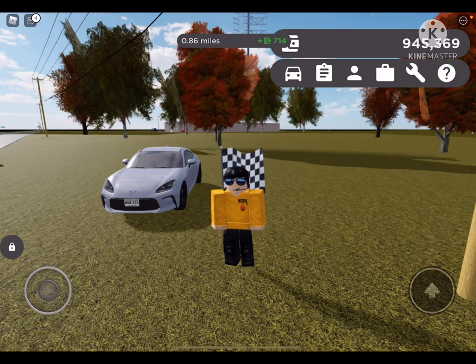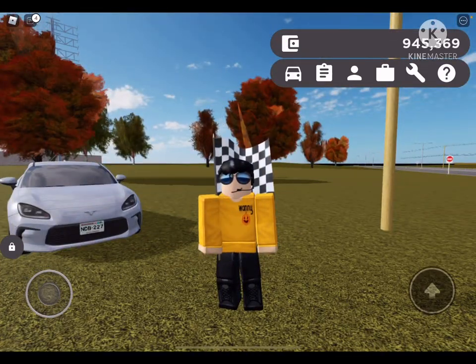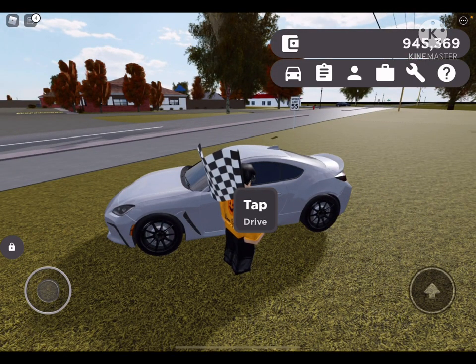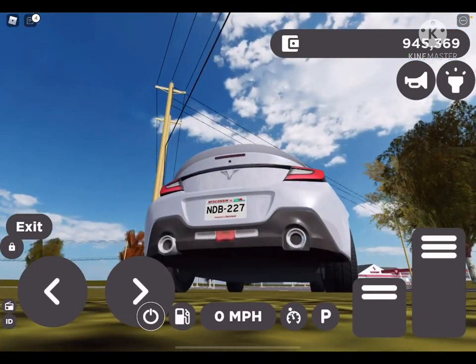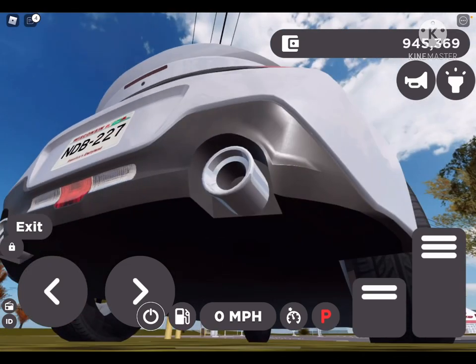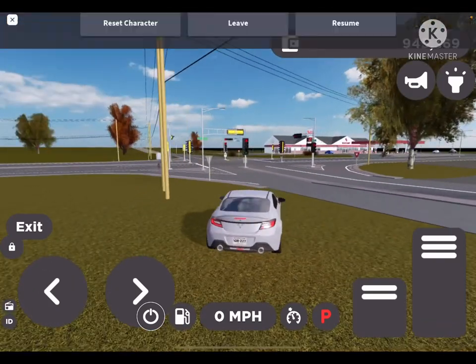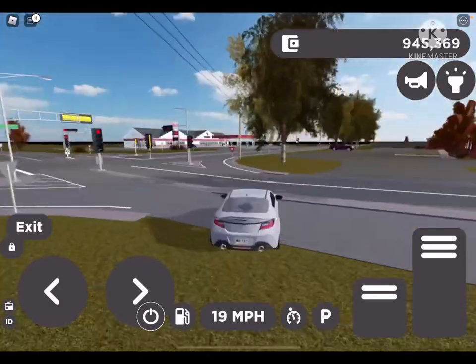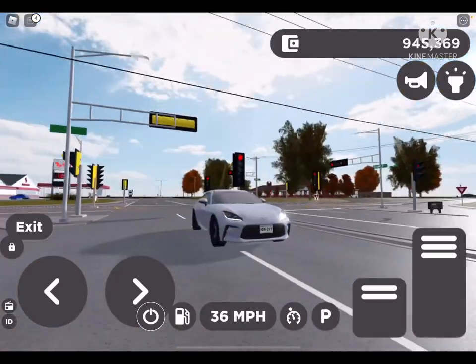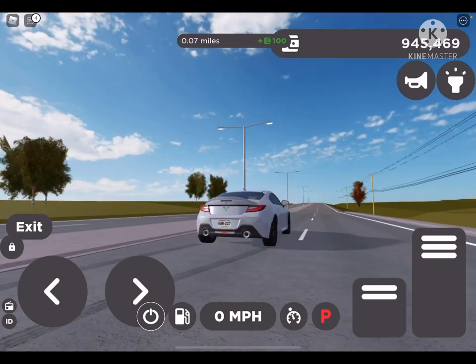Coming in at number four, we have the 2022 Velfire Climax or the Sumo Climax — since one's a BRZ and one's an 86, either works. This is the 2022 Toyota 86, GT trim, at $31,868. It's 135 horsepower, rear wheel drive, seats four, 2,100 pounds, 28 miles per gallon, and it has a top speed of 142 miles per hour. Here's the startup — this is a Boxer 4, so it might not sound the best. I like the attention to detail with an actual backup camera. The handling on this thing is possibly one of the best handling cars in Greenville.